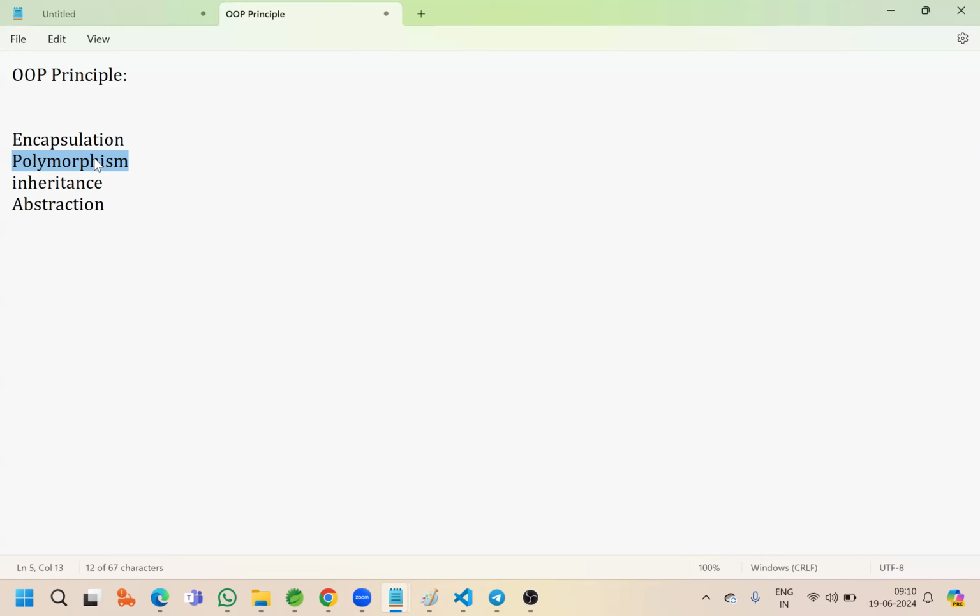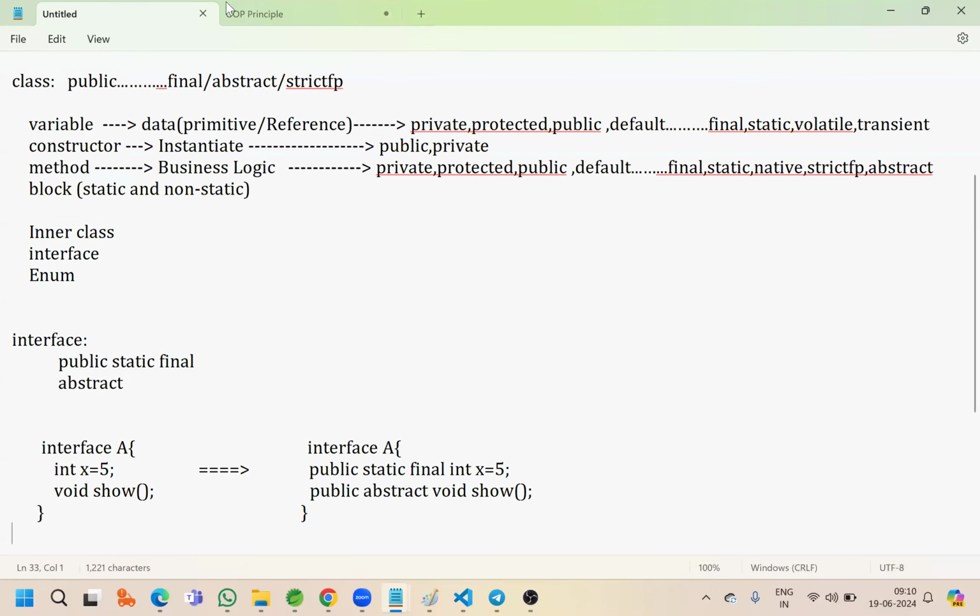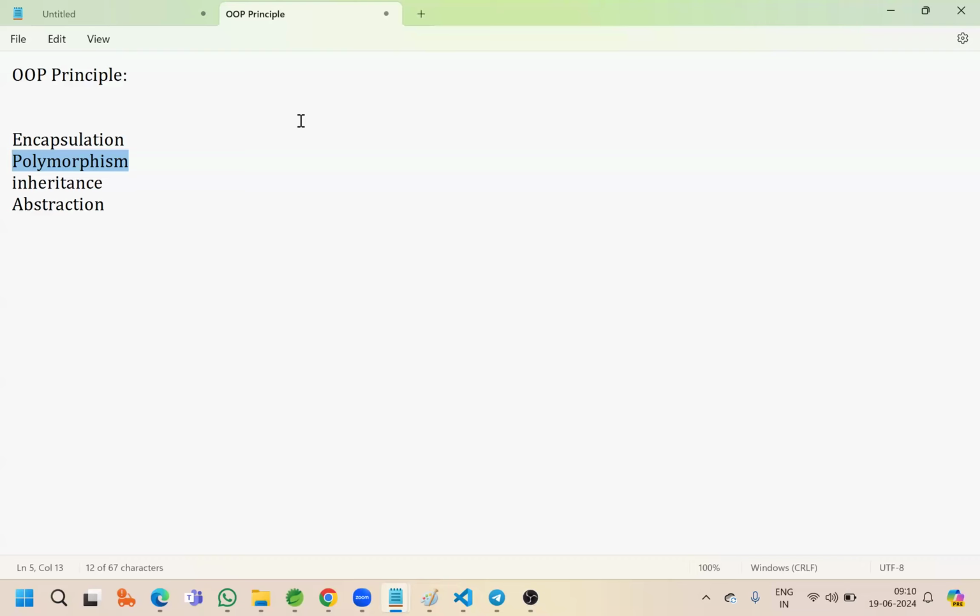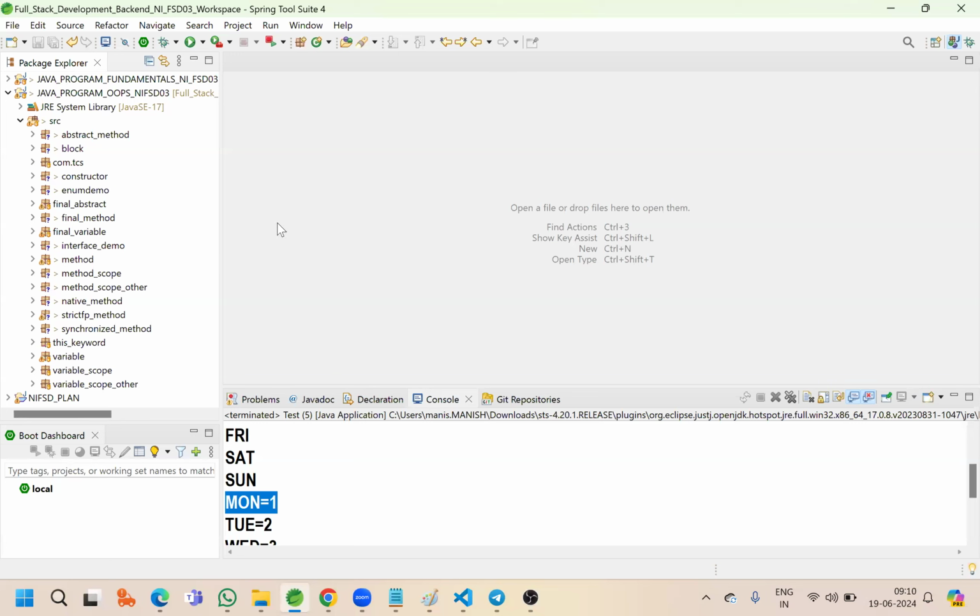Up to exception handling, we have to write each and everything manually, but after exception handling, we just have to use it. So in a couple of days, we will be open to learning Servlet, JDBC, Spring, Hibernate. We can learn fast, but up to the fundamentals, the core concepts, we have to put in much effort. We have to learn each and every syntax, each and every topic carefully, and put in some hard work.